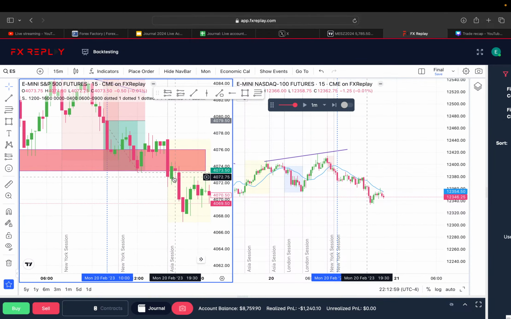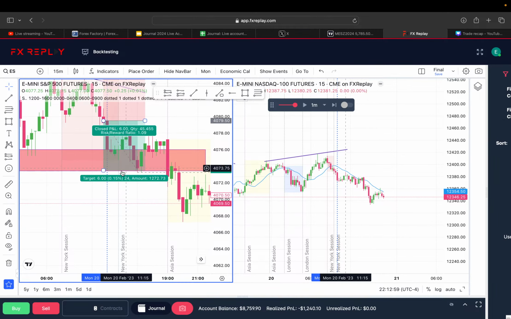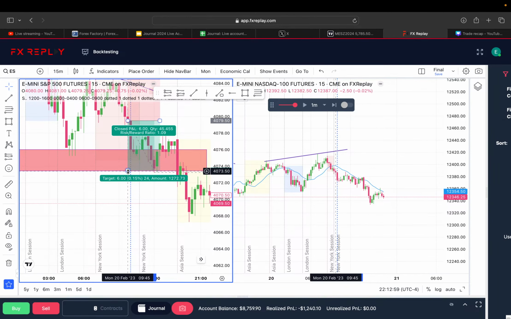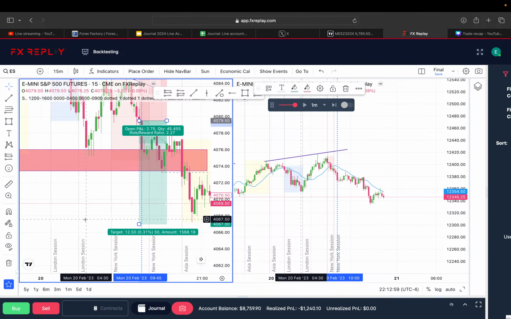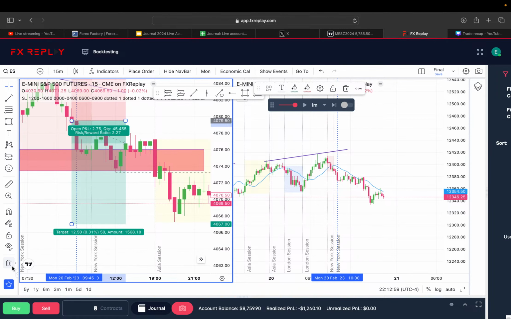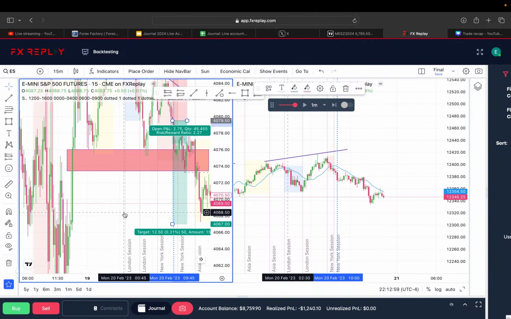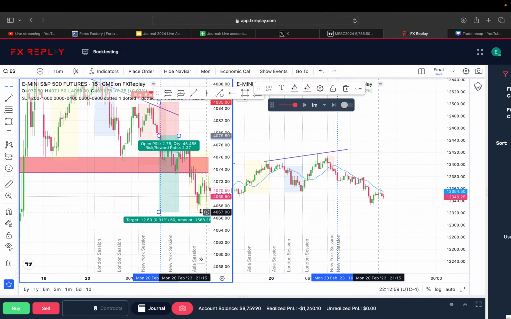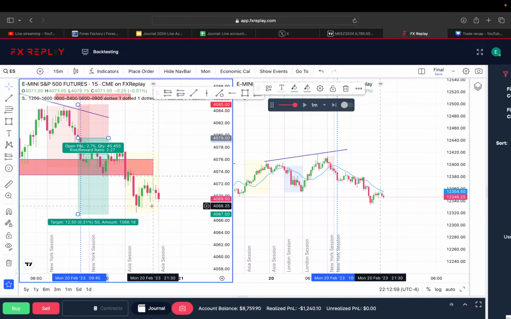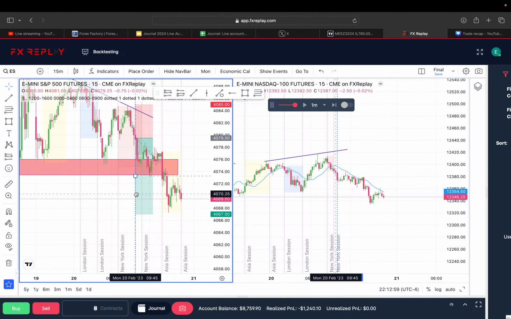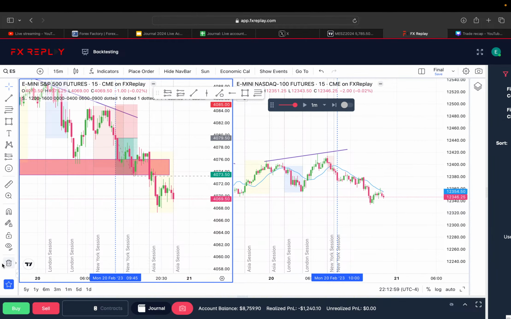Or if you held till, you can't hold past 5 if you have a prop firm though. But if it's your live account, I could have held this. My live account trade, I could have held that. But I copy trade them both, so I wouldn't have been able to. But if you trade your own money, you could hold this as long as you want. But if not, I like to just do it to fill a gap. That's it. But yeah, SMT.